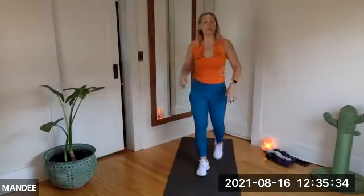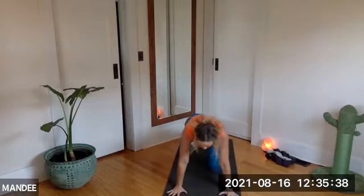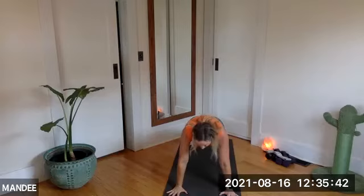Come on down to your mat. So we're in a high plank position. If it's too much to be on the hands, you can absolutely be on the forearms. From here, I'm gonna take it down to the knees.